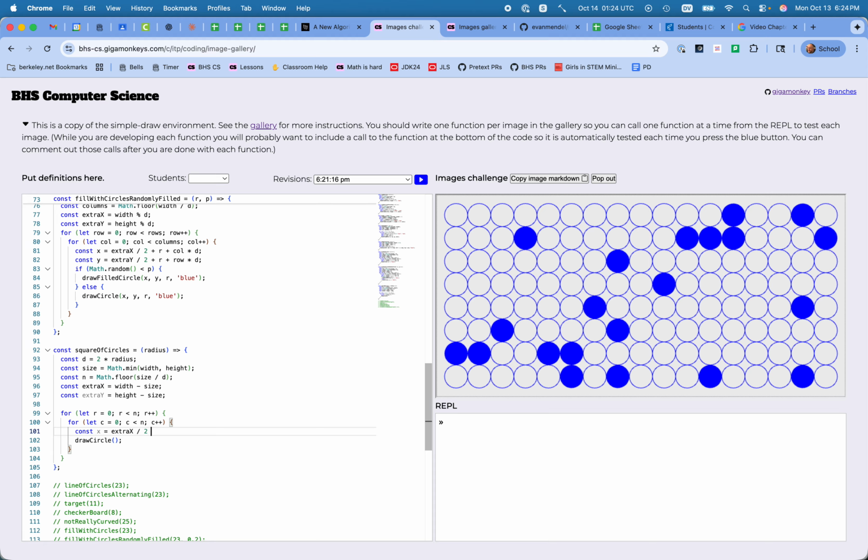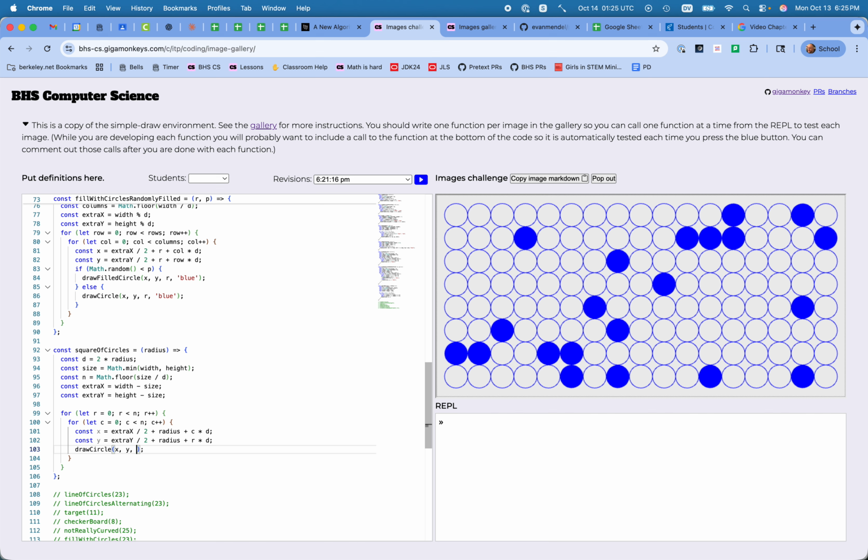So the row will be centered, plus the radius plus the column times the diameter. The y is going to be the extra y divided by 2 plus the radius plus, sorry, that should be radius, plus the row times d.